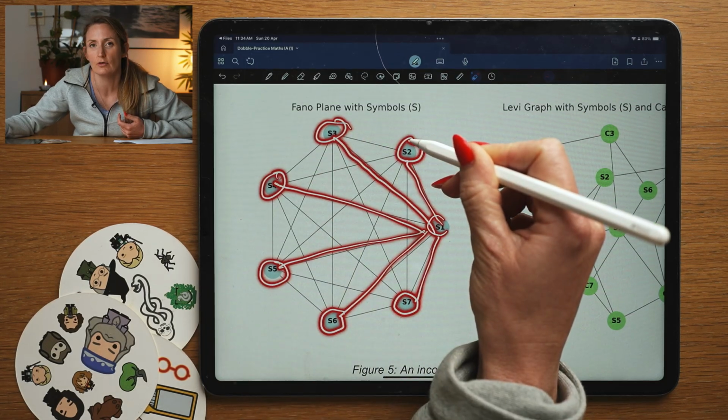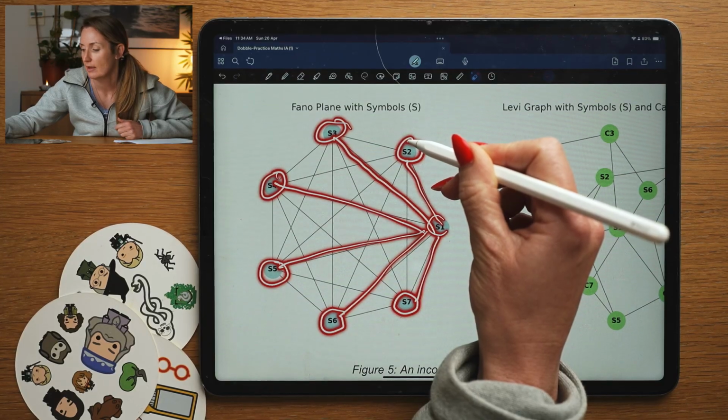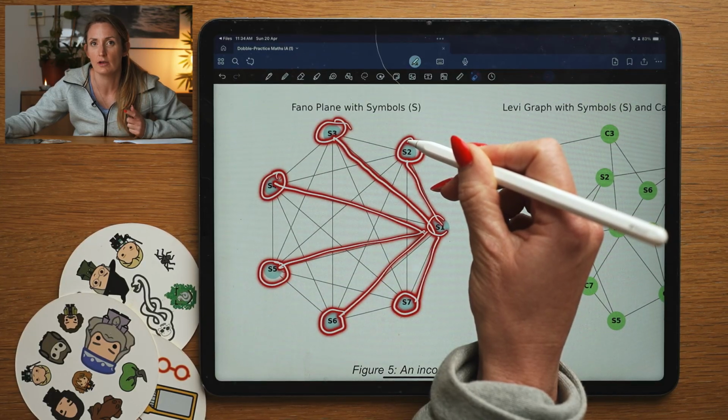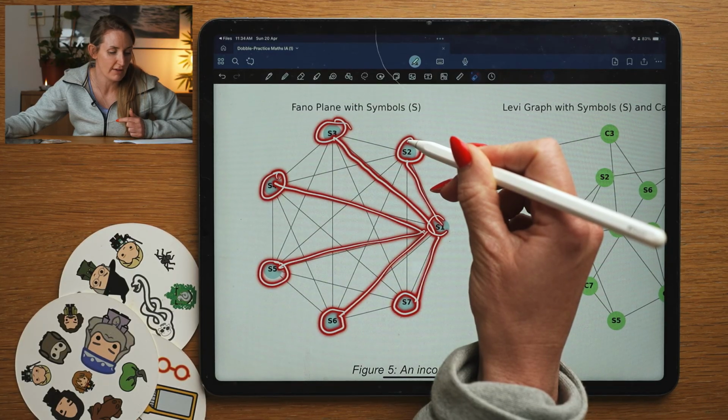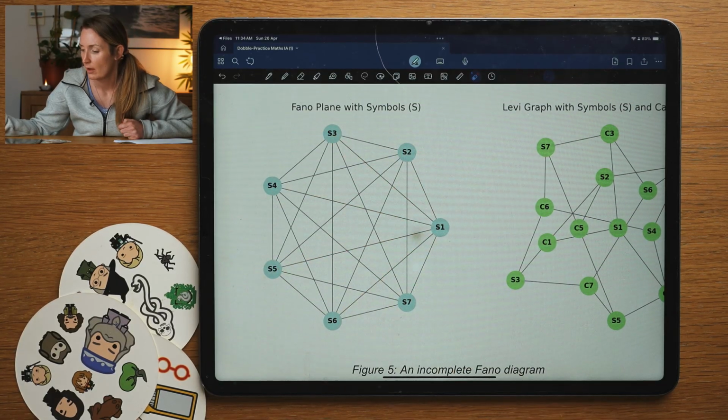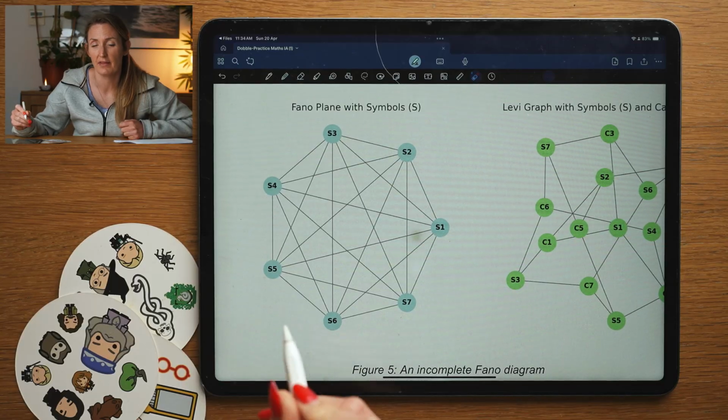So it might not be that they're linked all on the same card, but throughout the whole pack, card 1 would be linked once and only once to every other symbol. So we're told, using that information, what do you notice about the set of distinct pairs that can be created using all of the symbols? I'm going to let you have a little think about that. Pause the video.